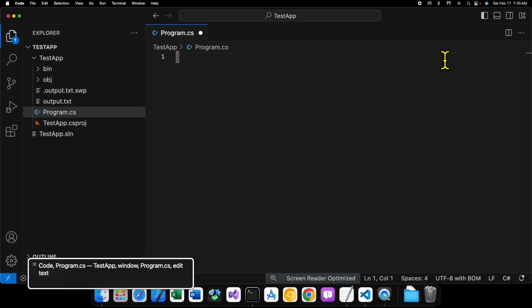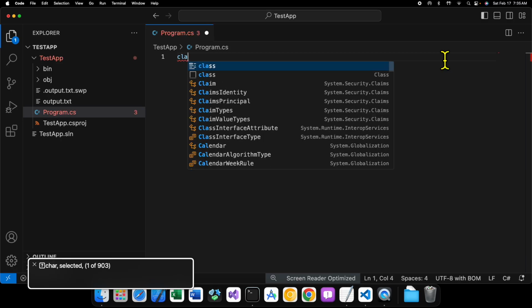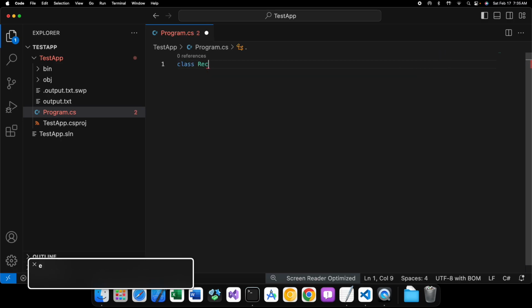So, to create a class in your code, go ahead and say class Rectangle. Notice how the class name has an uppercase R instead of a lowercase. That is the standard. The standard naming convention for classes is Pascal case, not camel case like for variables. Okay? And then you have to open it up with opening and closing curly brackets, because classes need to have a body like this.